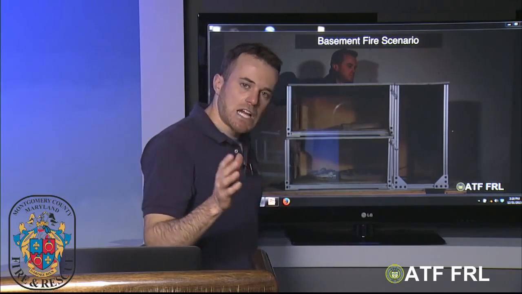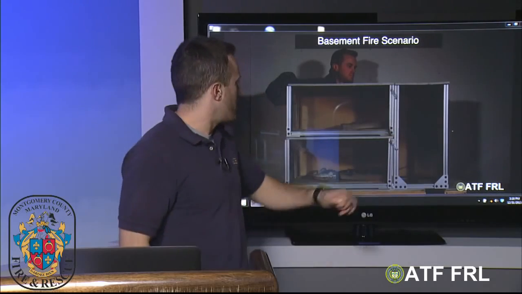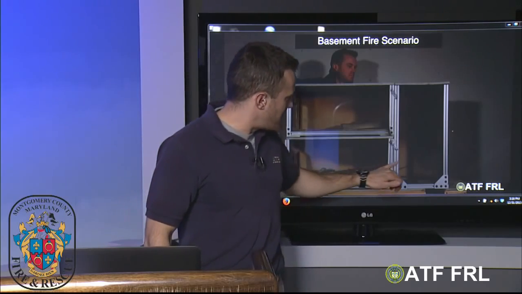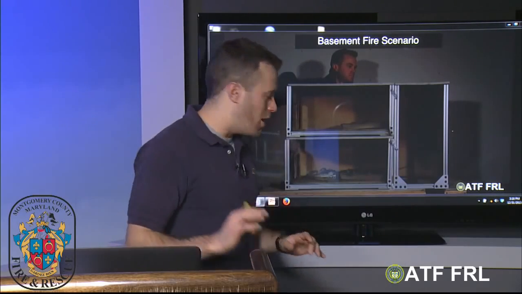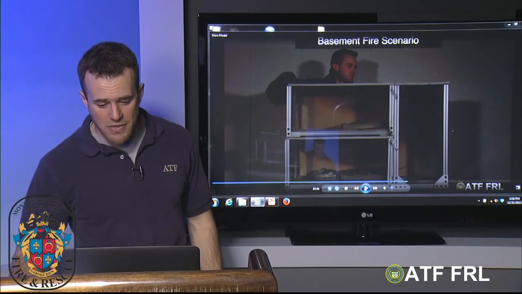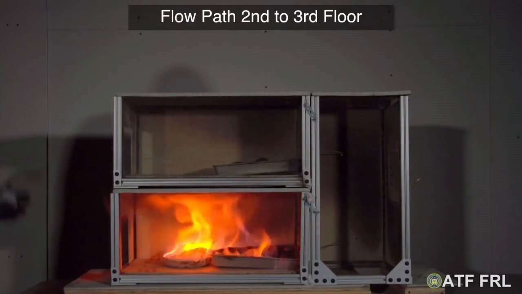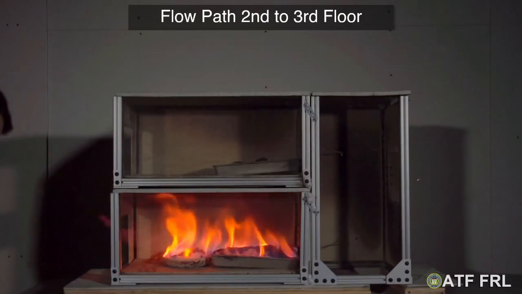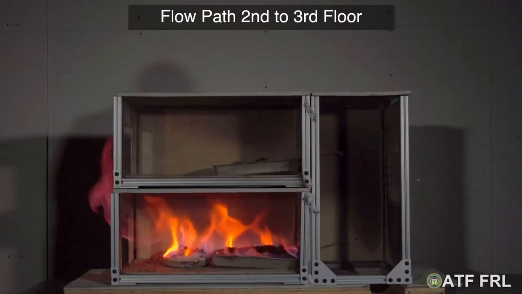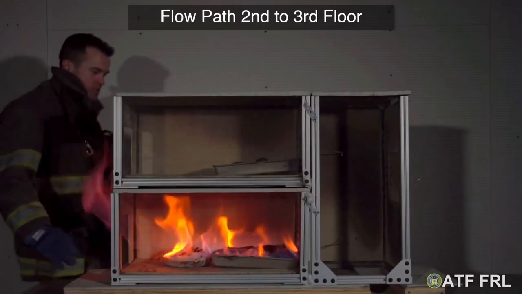In the actual case, we had a couch inside of the doorway that caught fire. Now we're going to have a pan of fuel inside of the doorway, and we're going to see if that fire is going to extend, even though there's no fuel in that stairwell, from this middle level to the top floor. This is the same flow path that trapped Mark inside of the apartment above. So we have that fire burning below. Remember, that couch caught fire inside of the stairwell, and when the crews did their search, they left both doors open. It created that flow path all the way through.